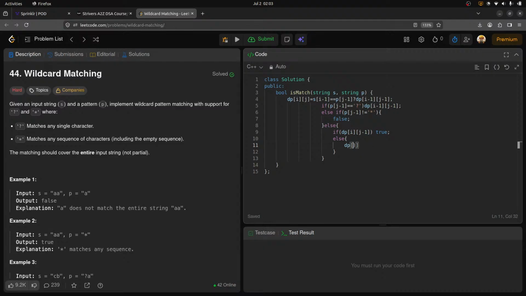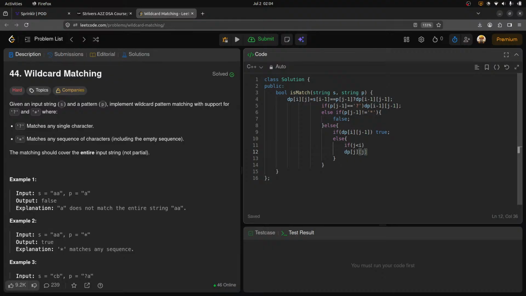So instead of doing all of these things, I should just directly say if dp of, yeah, if and only if j is less than i, then I can say dp of j.